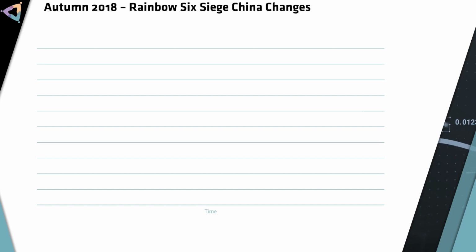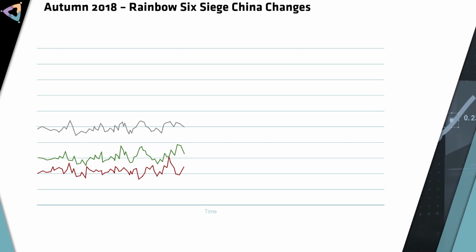The next case study, we find ourselves in autumn of 2018 on Rainbow Six Siege, an Ubisoft title in the first-person shooter genre. I lived through this time, I worked on this at the time, and we're only going to look at sentiment now. So this is what the sentiment looked like for Rainbow Six Siege at the time, which is a pretty standard one for Rainbow Six and for the first-person shooter genre, because the nature of your game also dictates what level of negativity you consistently carry in the background, as well as what level of base positivity you can expect. A first-person shooter competitive game naturally carries more negativity than a Just Dance game or a more happy game, simply by the nature of the game.